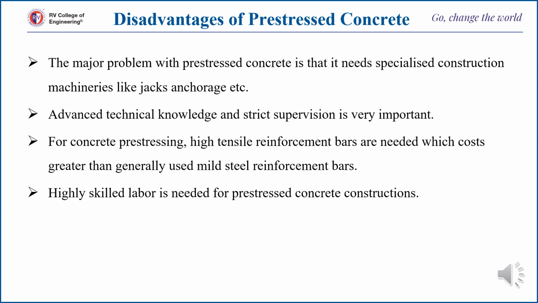Disadvantages of pre-stressed concrete. The major problem with pre-stressed concrete is that it needs specialized construction machinery like jacks, anchorage, etc. Advanced technical knowledge and strict supervision are very important. For concrete pre-stressing, high tensile reinforcement bars are needed, which cost more than generally used mild steel reinforcement bars. Highly skilled labor is needed for pre-stressed concrete construction. These are the disadvantages of pre-stressed concrete.